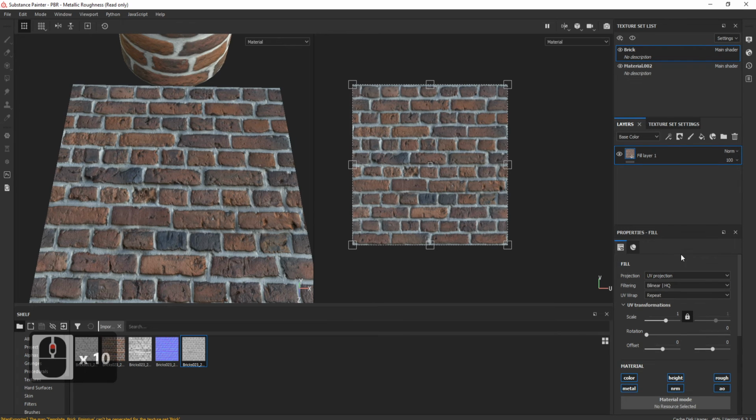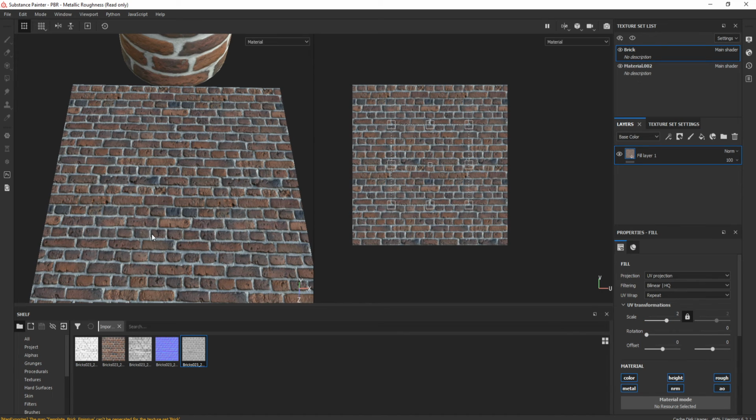So if I come over again and scroll up, I might want to change the scale to 2, and you can see now that we've actually changed it to 2. And because I think nearly all of the textures on CC0 Textures are seamless, it's very easy to change that. What that enables you to do is, when you bring it into Unreal Engine, have a material that looks really right off the bat.